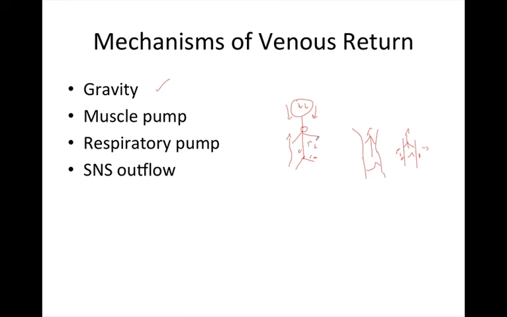All right, or just by breathing. Remember, when we breathe, when our diaphragm contracts, it flattens out. And then what that does is that increases the dimensions of the thoracic cage, especially at the base of the thorax. And as that diaphragm flattens out, it gets bigger. That pushes down against your abdominal organs, and then that could squeeze some of those veins, and then squeeze blood. Promote it to circulate around. So that's essentially what the respiratory pump is.